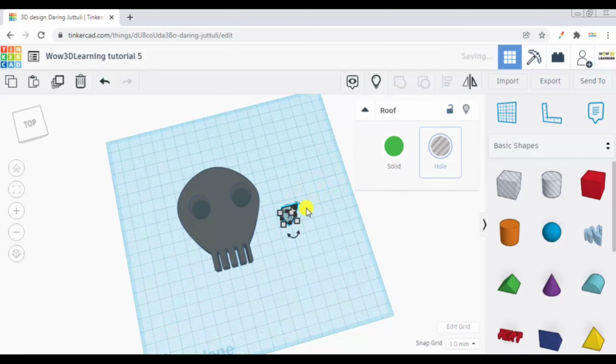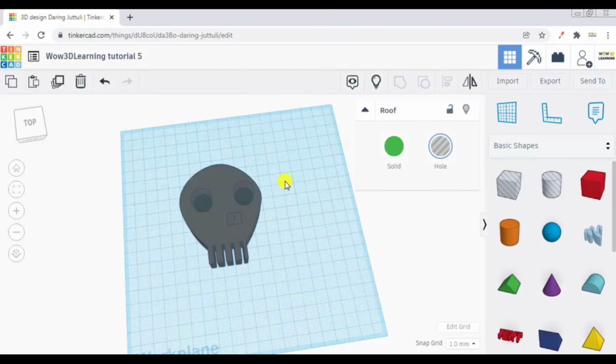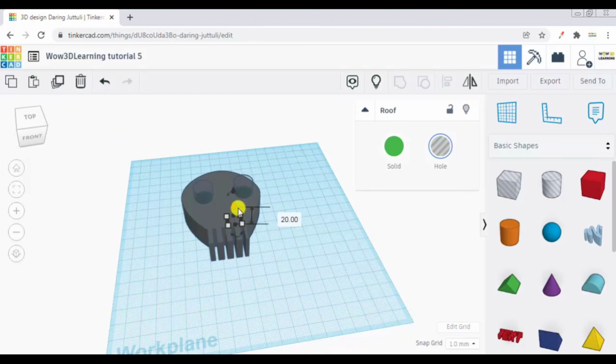We have transformed it into a hole, and let us use the keyboard to move it. I hope you remember, in order to control motion with each keystroke of your keyboard, you can adjust whether you want to move 0.5 mm, 1 mm, or 2 mm. We have covered this already in previous videos. Let us increase the height of this object. It is somewhere below. Let us move it up.